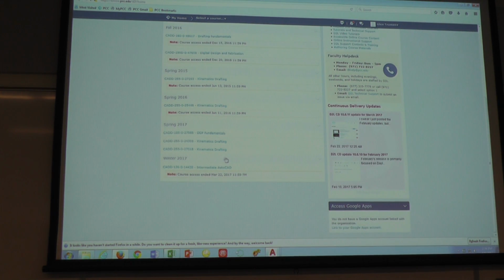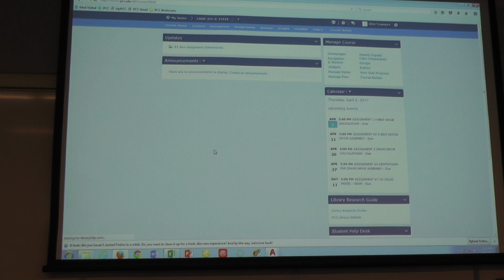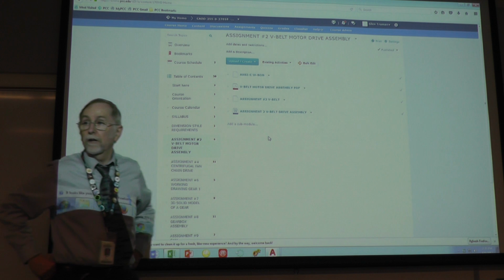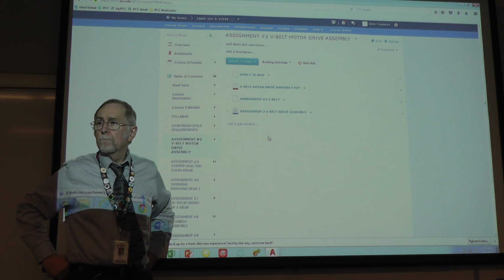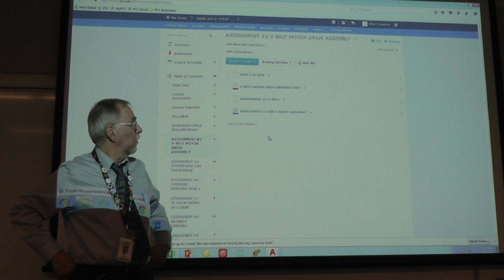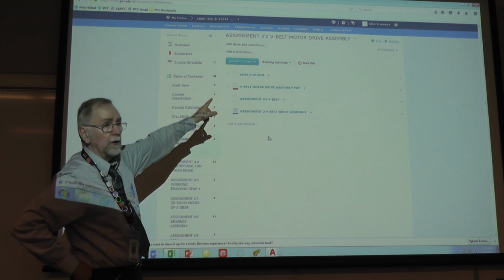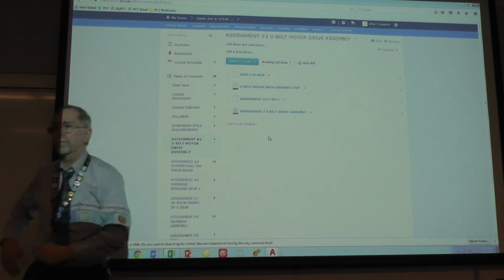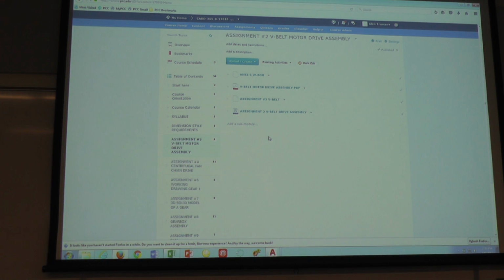Let me go down to Content. Okay, I did not put this in yet. I will get that in today, as soon as I get done with this little demonstration. I might have been looking at the wrong one then, because I was opening up the ANSI with BOM, it's not attributed. So I'll make sure that you have that available, because people that are not on campus need to have accessibility to that as well.